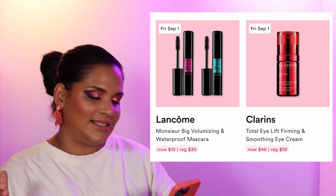Also, the beautiful Allie Dawson is collabing with OFRA Cosmetics. I haven't met Allie in person, but we have talked, and she seems like such a sweet soul, so I'm very excited to see what it's gonna be about. It definitely looks like it's gonna be a fall eyeshadow palette, I'm thinking, because she has on this orange yellowy eyeshadow look in her picture or teaser. So I'm very, very excited to see what this is, and congratulations to Allie and the brand on their collaboration.